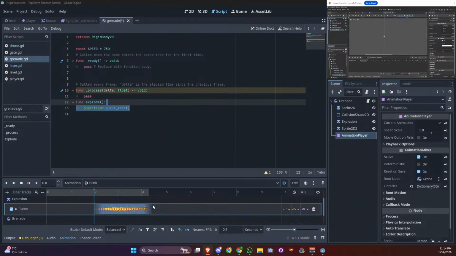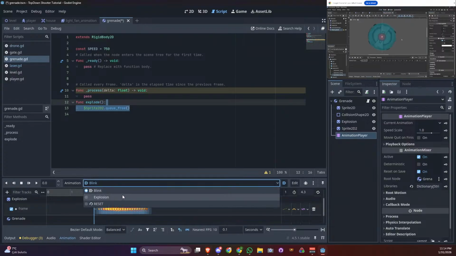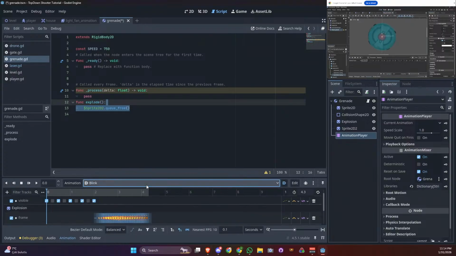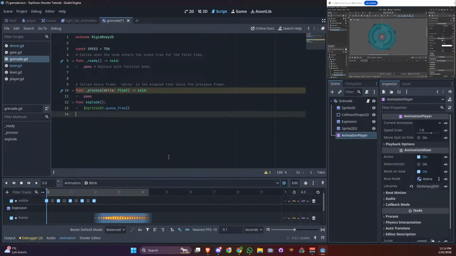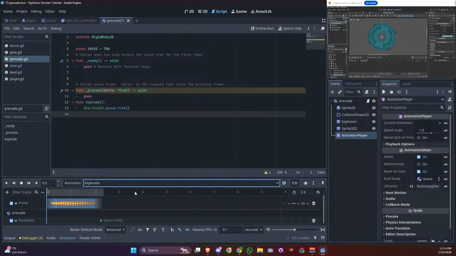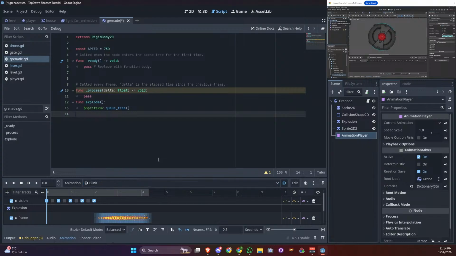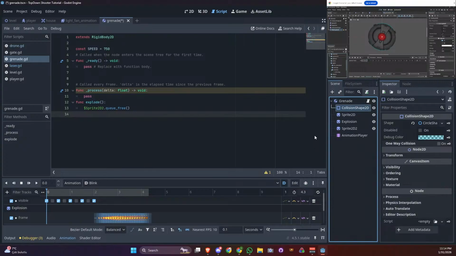Let me hide the explosion for now, because this one would be distracting. Basically, what I want to do is to have a light over this red circle. Also, the collision shape should probably be below the sprite, so we can see a bit better what's going on. Once again, inside of graphics, we have lights and the texture. There we have circle.png.